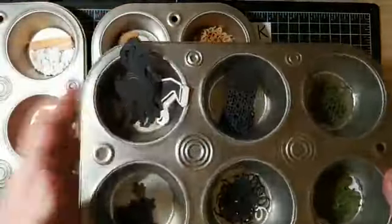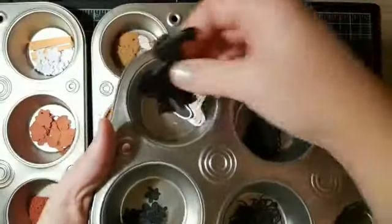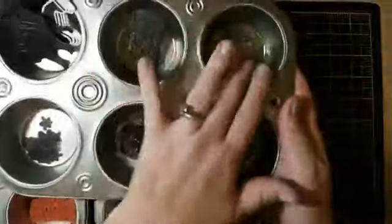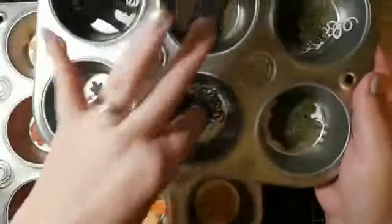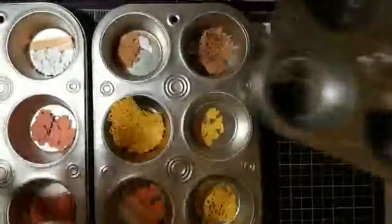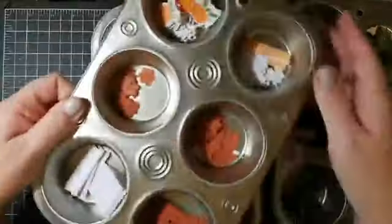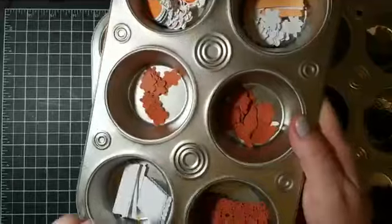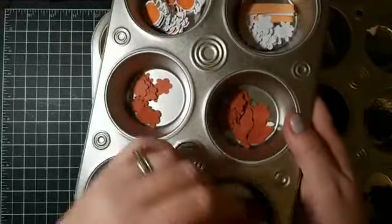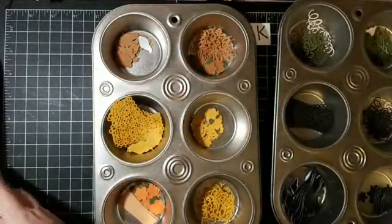This is the cat and there's 2 in some of them. Like I have the hat and then the cat in this one, and then there's the green little swirly things. There's all the leaves, the black little swirly things, flowers. You guys can see how many pieces there are in this kit. I have the pumpkins over here, the Cajun craze flowers, leaves, these amazing little labels to stamp on, some more over here. So you can see how many pieces there are.